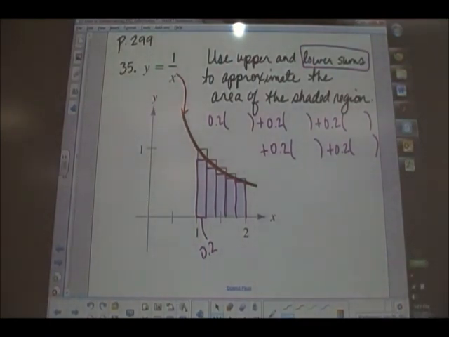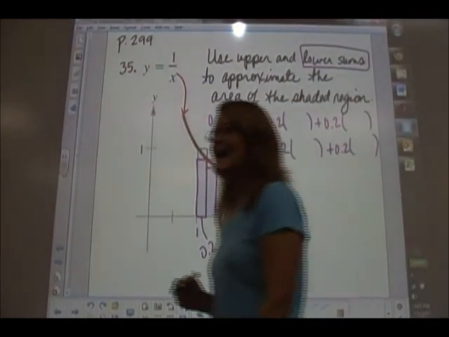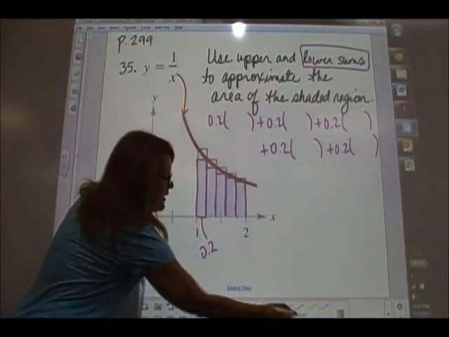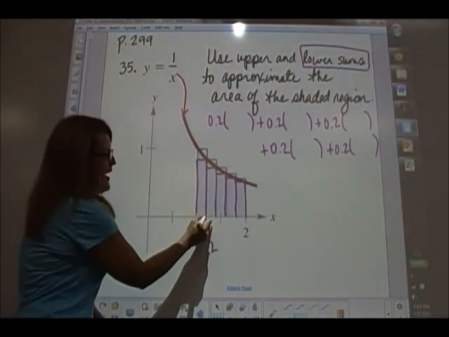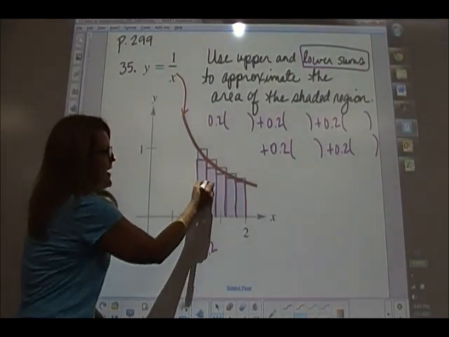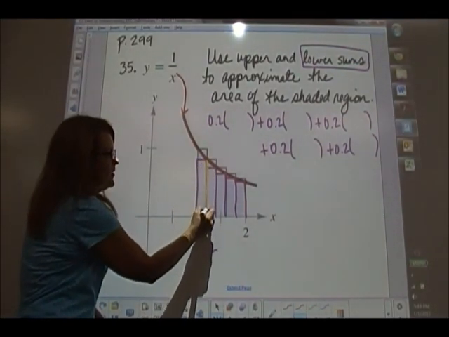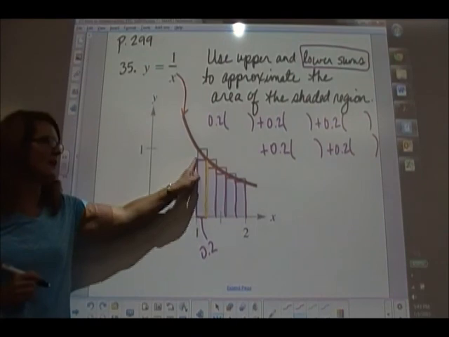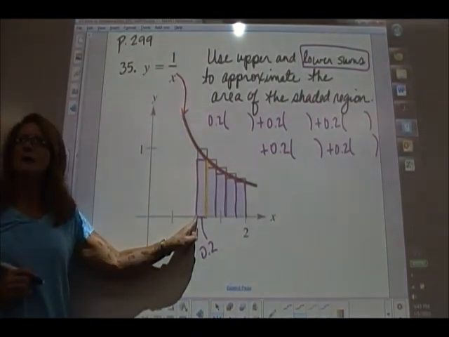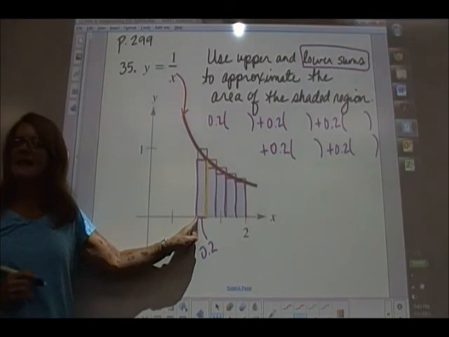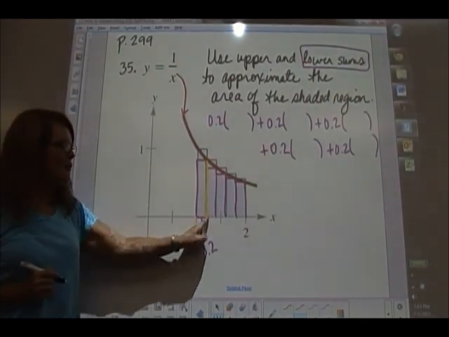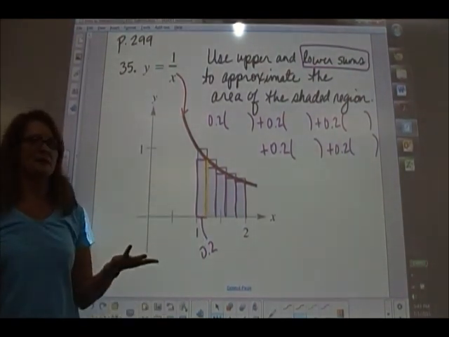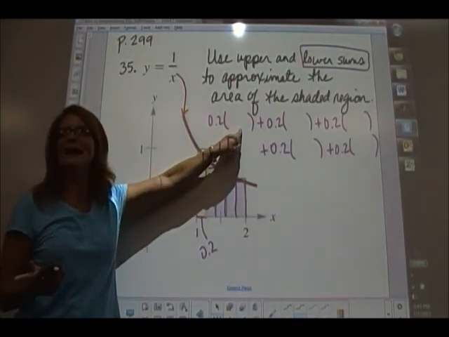This is the width of every rectangle. Now I've got to determine what the height or the length of every rectangle is. So, I'll mark it in yellow. This first rectangle has a height this high. How do I know that that's the height and not the left-hand side of the rectangle? That's where it touches the curve. That's the key. So the question now is, how do I figure out the length of that yellow segment? Because that's what I need to put right here.